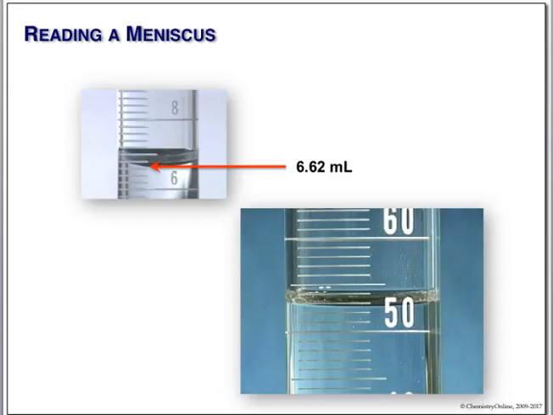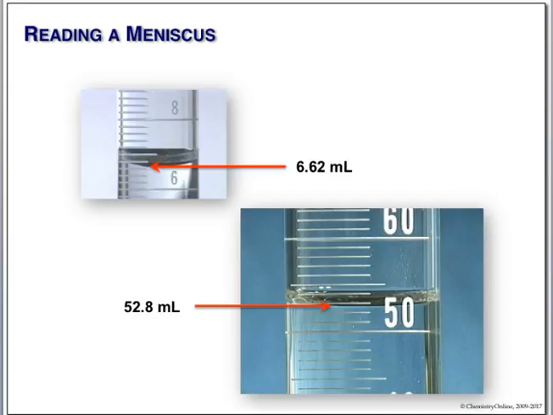This is our larger cylinder. It's actually a 100, but that'll work. Here's our 50 line. Again, here's our meniscus right here. We read right at the bottom. Each division here now is 1 milliliter. So we're at 50, 51, 52. We're sure of 52. And now we're going to guess our last one. It's almost up to the 53 mark, but not quite. You know, mentally dividing it up, about 52.8 would be a decent guess.